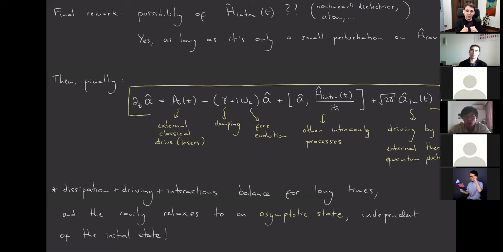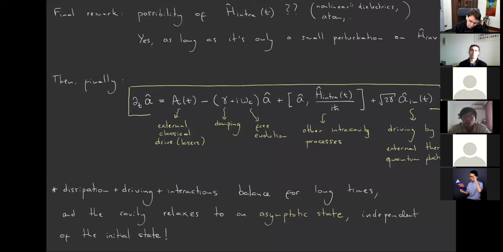That will happen if you start in vacuum, and if you start in a coherent state, no matter where you start, if you just release the system, it will reach thermal equilibrium again. It will just lead to a thermal state, and that will be an asymptotic state that doesn't depend on the initial state. Wherever you started from, all that information is washed out. And we will see this with the example.